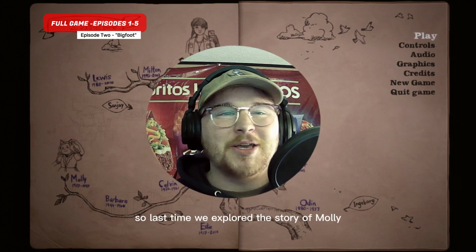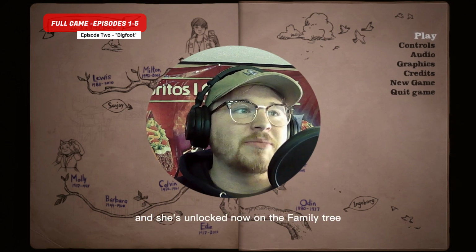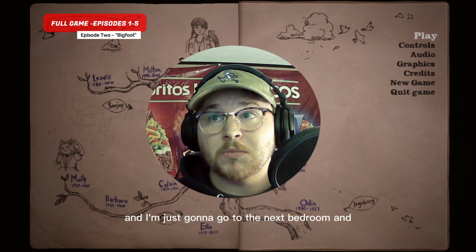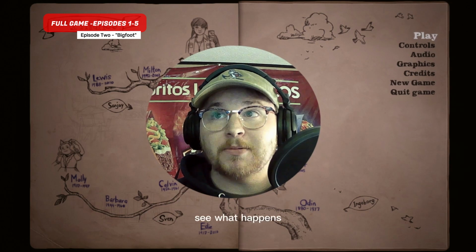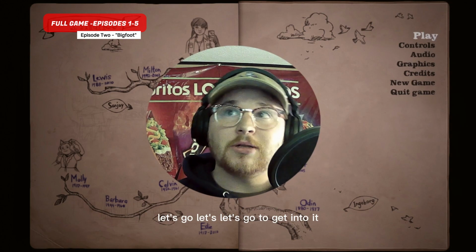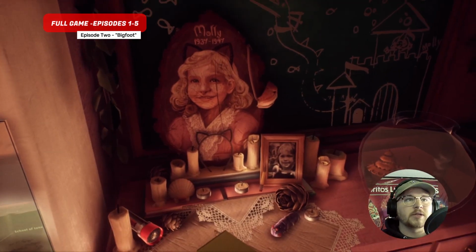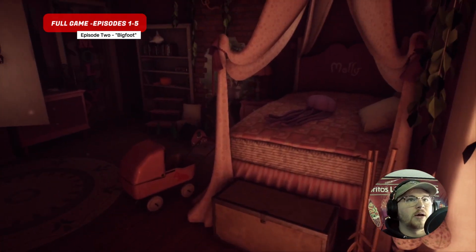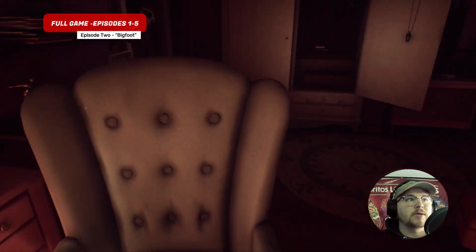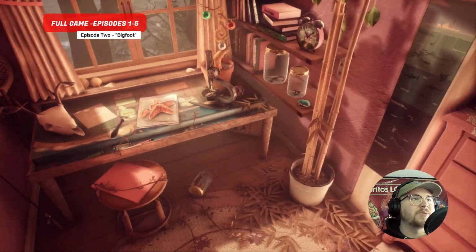So last time we explored the story of Molly, and she's unlocked now on the family tree. And I'm just gonna go to the next bedroom and see what happens. Honestly, I don't know. This game's still so exciting. But let's go. So, like I said, we were still in Molly's room. We just learned that the monster probably ate Molly, but Molly was the monster. I don't know. It's super confusing, but it was a fun little adventure we went on.